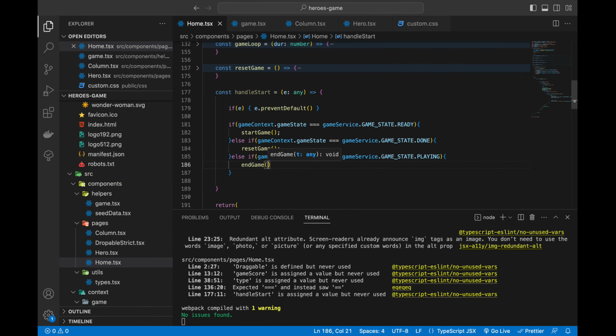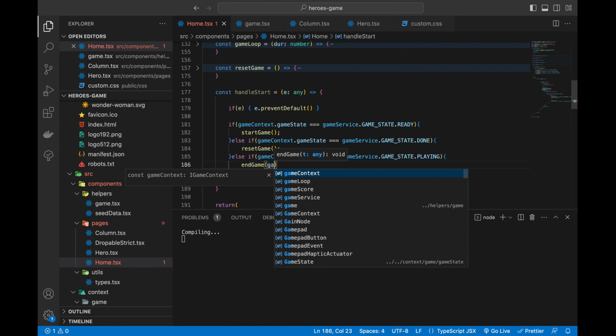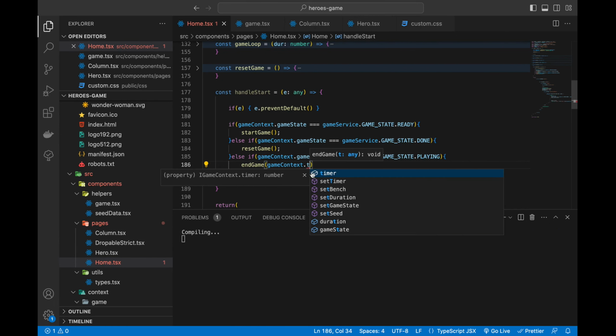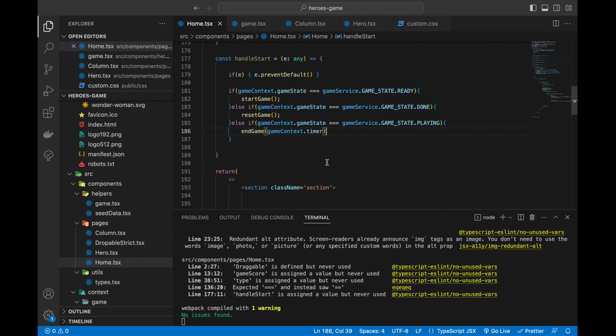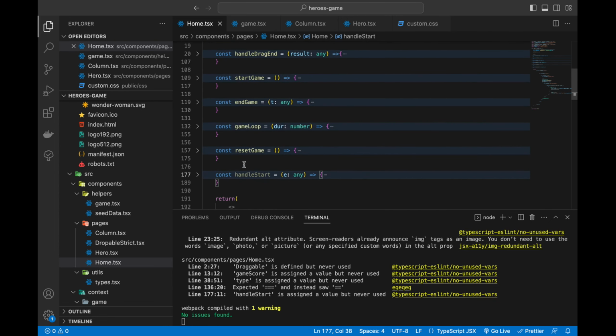End game with the game context timer. All right. With that done, we now have an overall function that either resets the game, or starts the game, or ends the game for us.